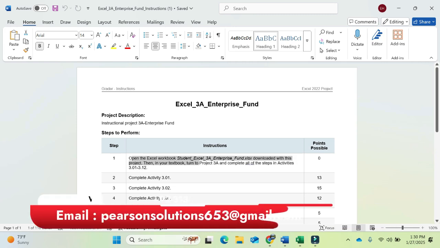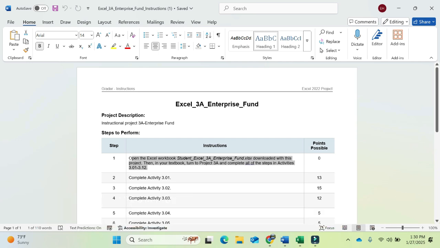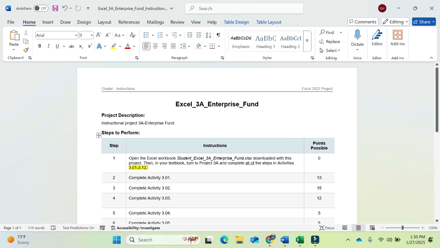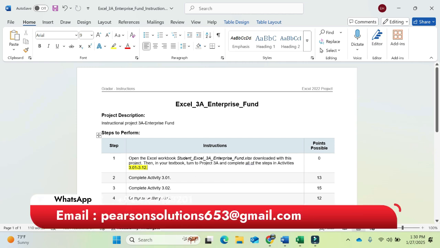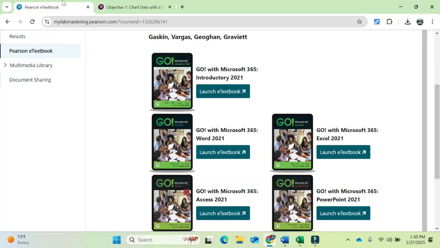Then in your textbook turn to the project 3A and complete all of the steps in the activity 3.01 to 3.02. So we have to use the textbook to complete this project. Instructions for this project are not given in this instruction file, so we have to look for the textbook.